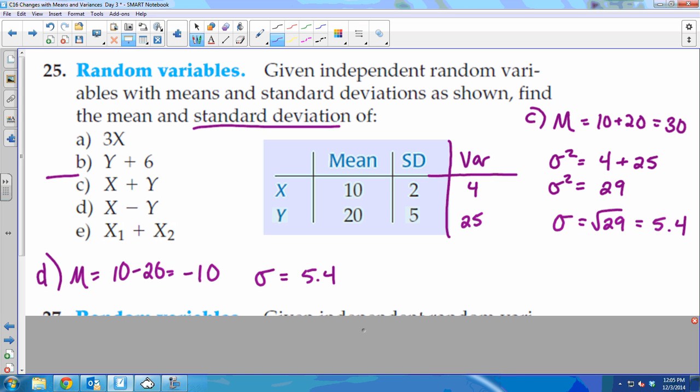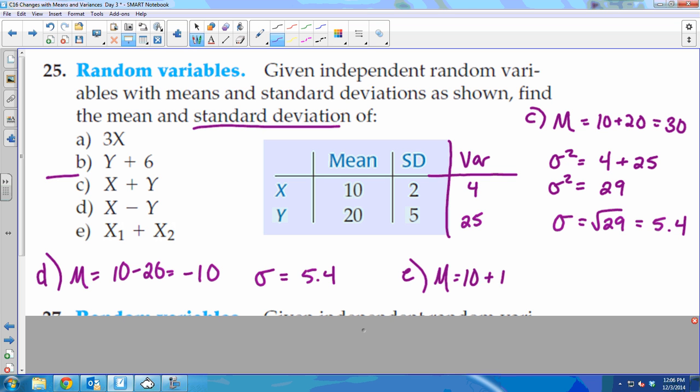Okay? Yeah? Okay. On E, I have two different random variables. They have subscripts 1 and 2 because if they didn't, knowing you all, because you're algebra people, you would be tempted to do 2x. X plus x is 2x. But that's not how this works. That's why we have subscripts, to make sure you know it's two separate random variables representing the same thing. It's two separate insurance policies, whatever. So you're going to use these properties of combining them. You can't just multiply by a constant of 2.